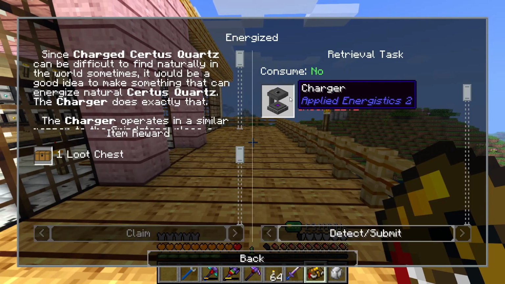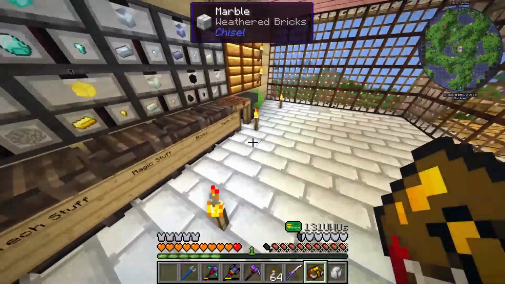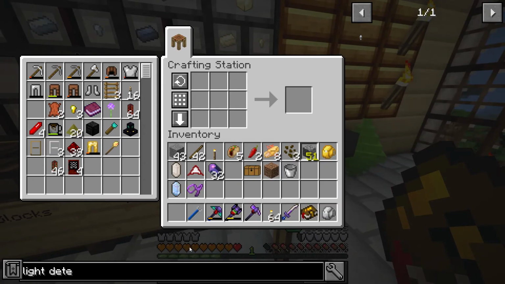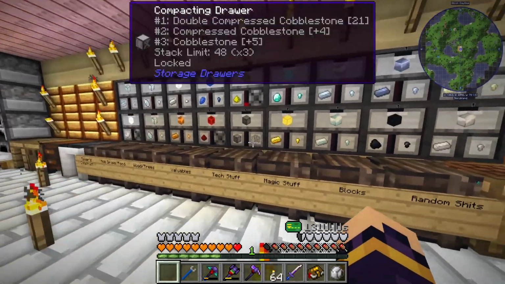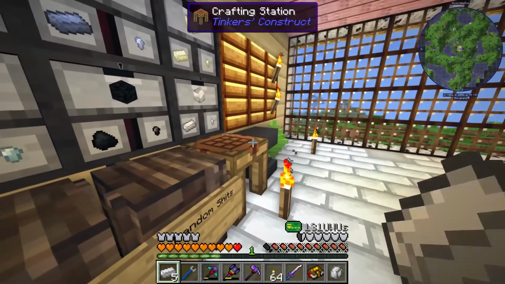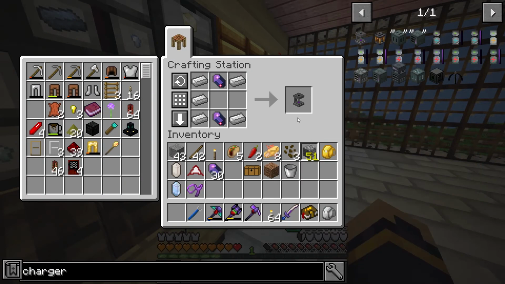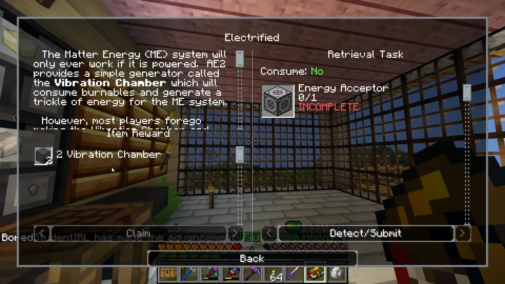And then energize charger. This can be used to charge tools and that kind of stuff, and it's also used to charge Certus quartz and the charged Certus quartz, which is nice. But we've gathered lots of charged Certus quartz already, so we probably do not need to bother with that. But you can see we need our Fluix, so let's get core 5. First crafting recipe with Fluix crystals. There's our charger. It's gonna be another claim. Thank you very much.